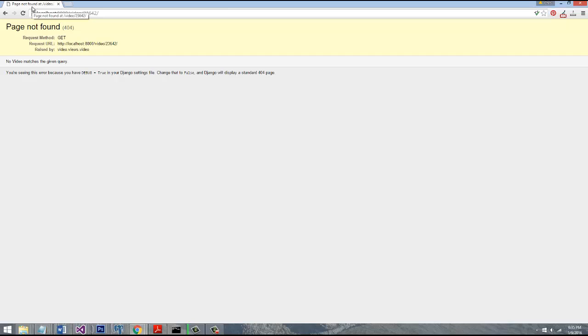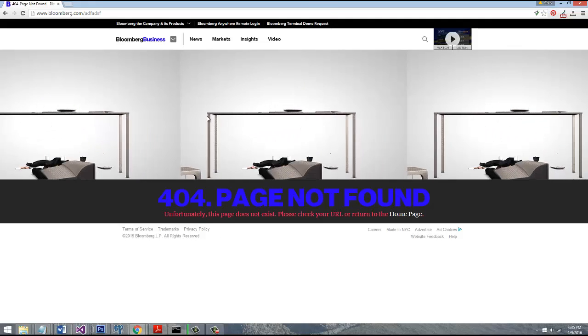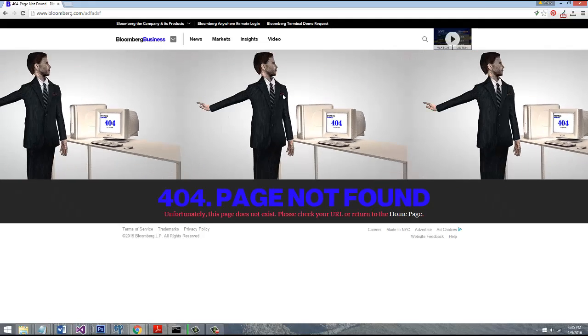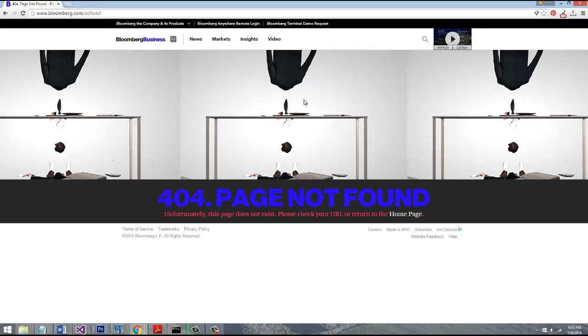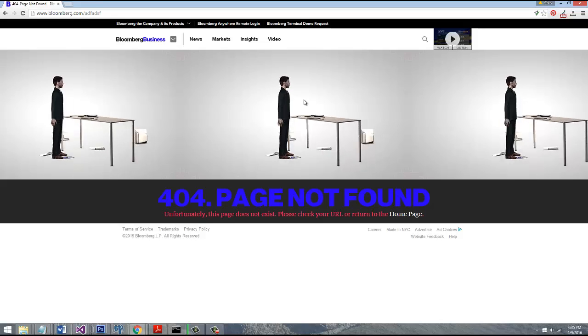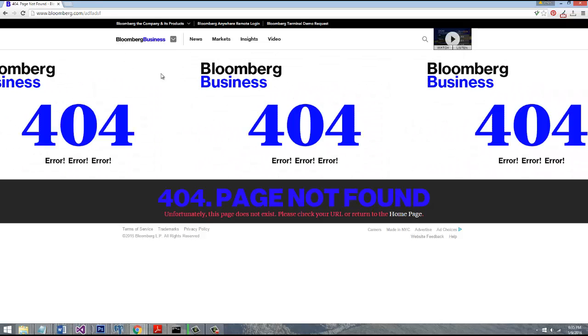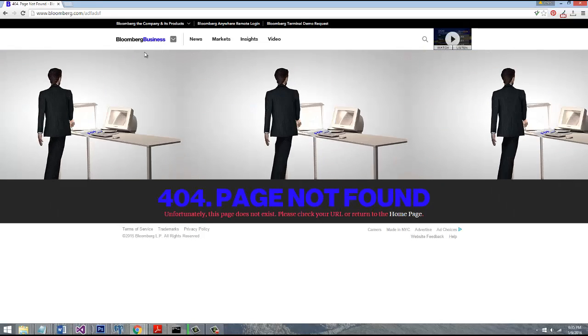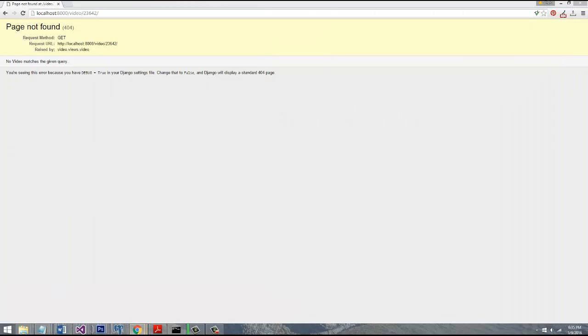It's important for websites to have a consistent 404. Some people try to be cute with it. For instance, Bloomberg's redesign. This is their 404 page. It's an animated GIF. It says, oh, 404 page not found. Anytime you try to query a page that doesn't exist in Bloomberg, you're going to get this cute animation that's pretty cool. So we're not going to do anything as sophisticated in our site, but we are going to have a consistent 404 that should be displayed instead of a page not found.